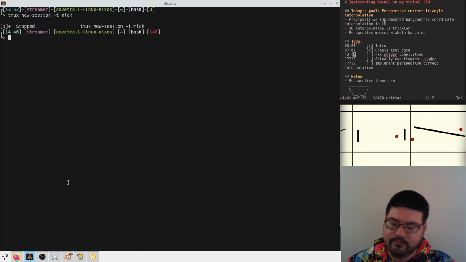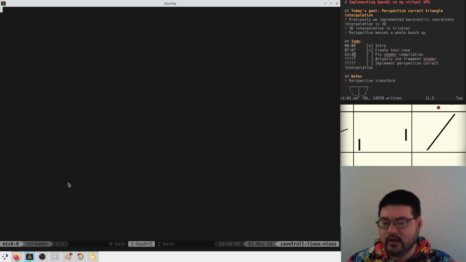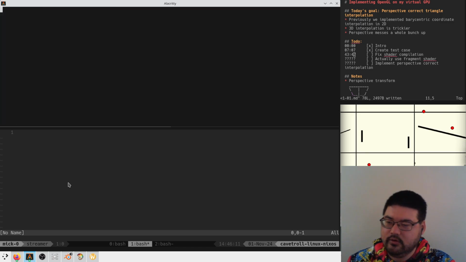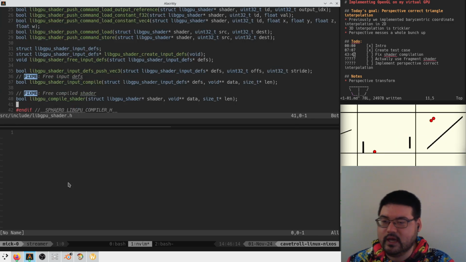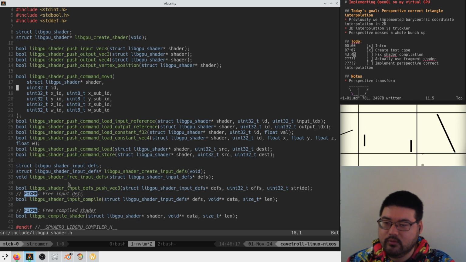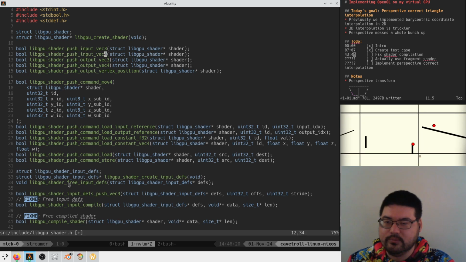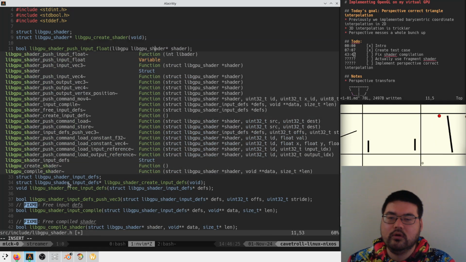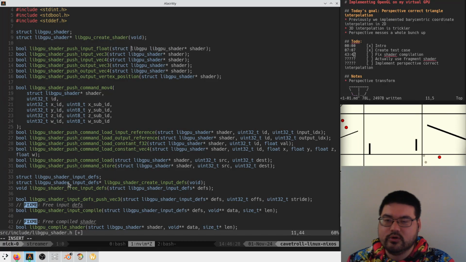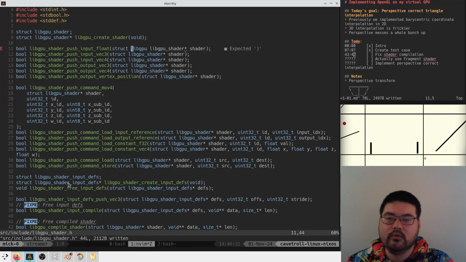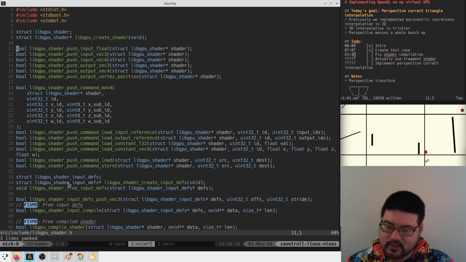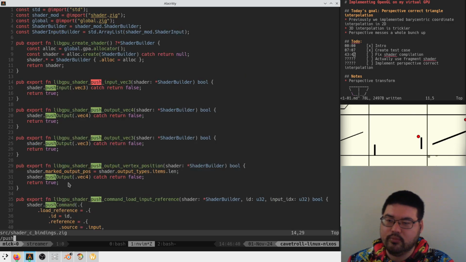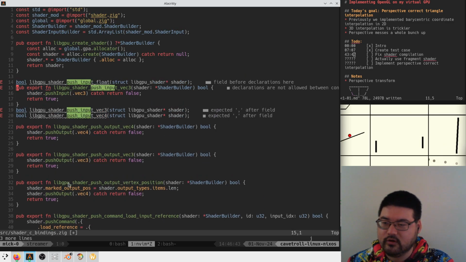Maybe I want a second window here. Oopsies. Yeah, let's do that. Let's make a second window. So we go to libgpu, and we have this header file that says, hey, we want to set some inputs, please. So we put a vec4, we put float, and we have to implement these things, of course. So we're going to take these, and we're going to go into our shader C bindings, and I guess we're going to look for push input here, and we'll just implement the things that we're missing.